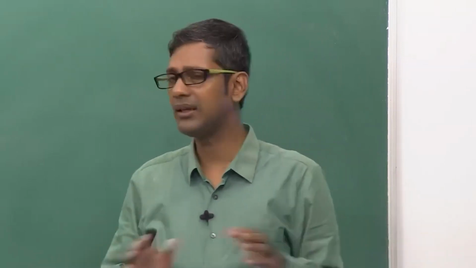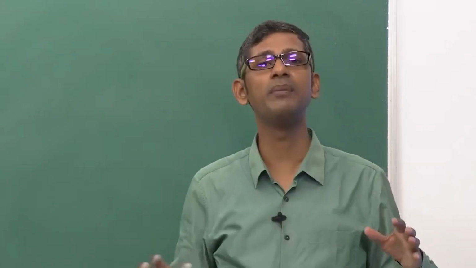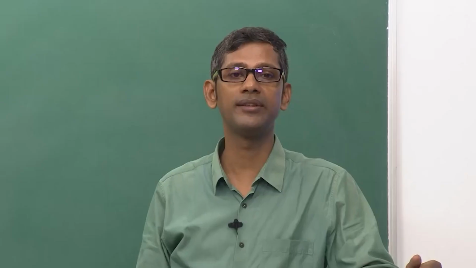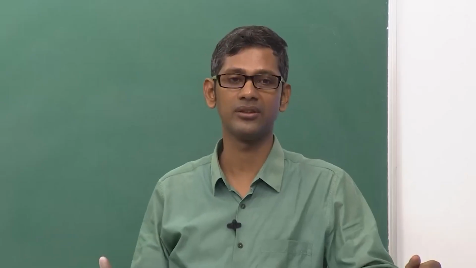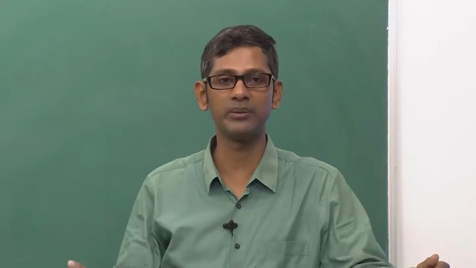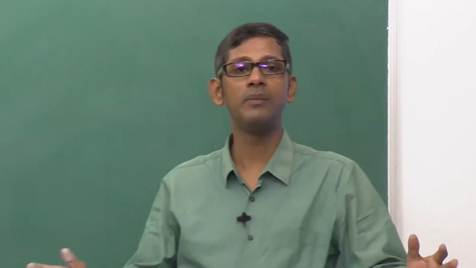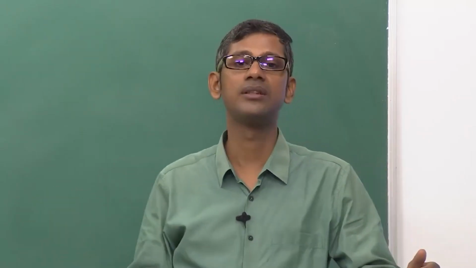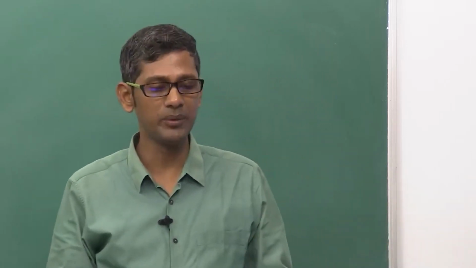The only thing I would have talked about is the nucleation rate. But the nucleation rate equation for homogeneous and heterogeneous nucleation will remain the same. The only thing that changes is that delta G star in the equation of homogeneous nucleation rate will be replaced by delta G star heterogeneous. That's the only difference. Everything else will remain the same. F C0 will remain the same. Exponential of minus delta G star heterogeneous divided by KT will be used in the case of heterogeneous nucleation. Other than that, everything remains the same.